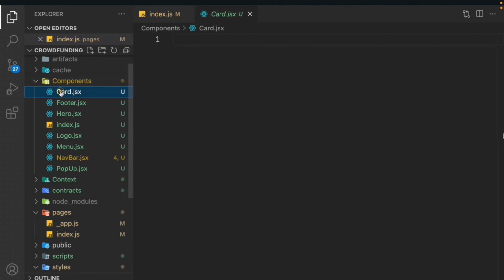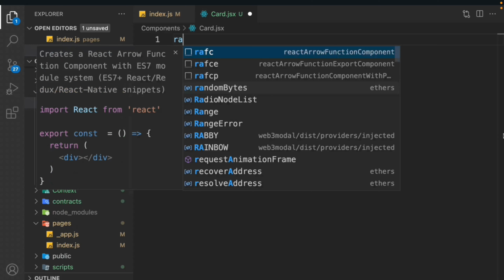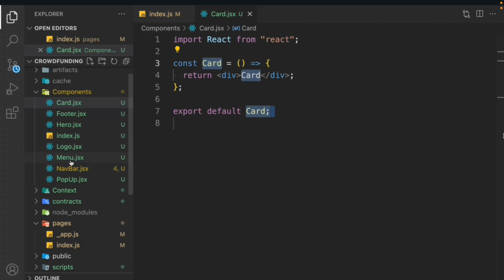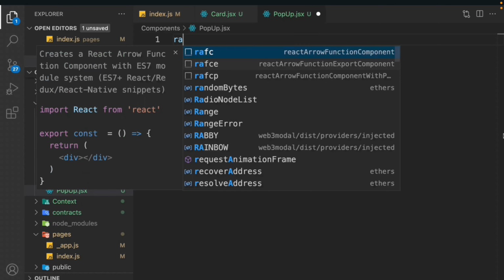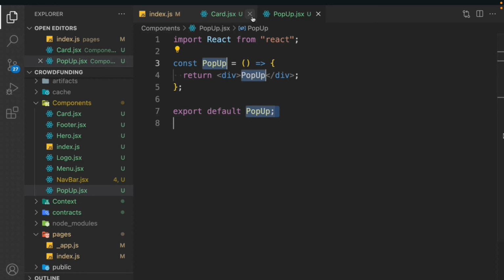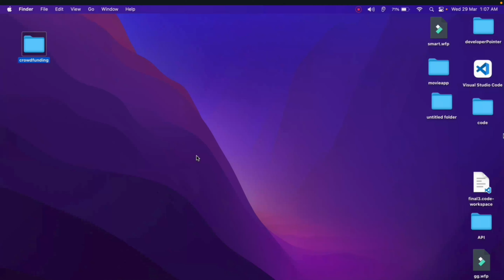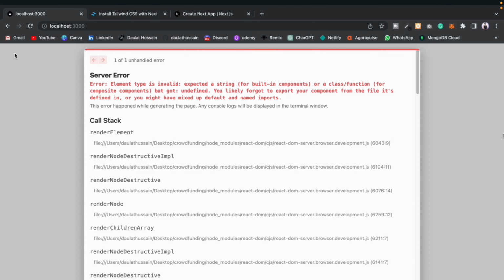Let's come back to the component card, and now we can start working on the card section. So save it, come back to the pop-up section, type R, and looks fine. Cut this one and come back to the browser, and let's test this out. So here we are getting an error message that somehow we have forgot to import something. So reload the browser, and I noticed what I have forgot.